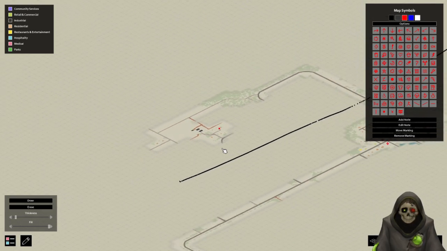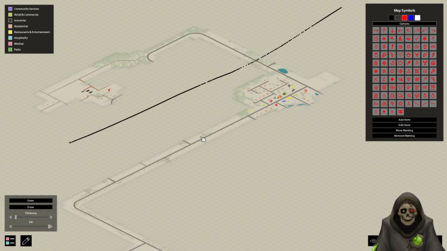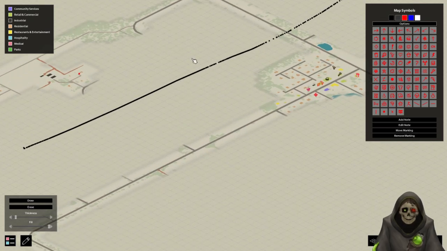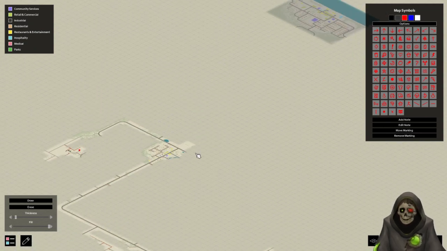Let's take a peek. So we went all the way down here. We could probably just take this road and get back to this road here. So that'd be fine. Where would this go? Probably down to here, maybe? I don't know. Now that we have a semi-truck, we can basically just carry anything we can loot, so we don't have to go back home right away.